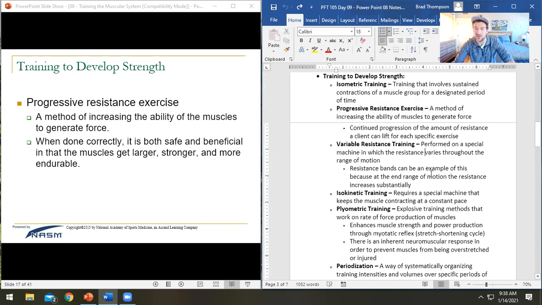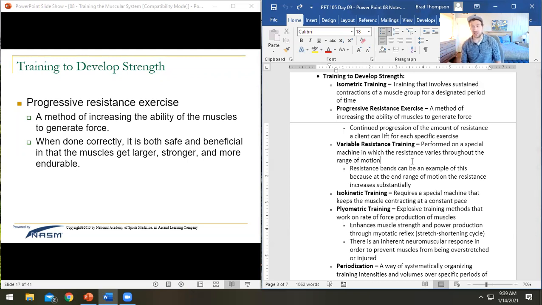Another concept that's important is this idea of progressive resistance exercise, right? That is a method of increasing the ability of your muscles to generate force. Progressive resistance exercise is where we are progressing workout to workout to workout, right? Like I said, tomorrow I've got to do another 3 rep workout, and I'm going to try to make sure that hopefully my upper body lifts go up by 5 pounds and my lower body lifts go up by 10 pounds. That's me trying to maintain a specific amount of linear progress.